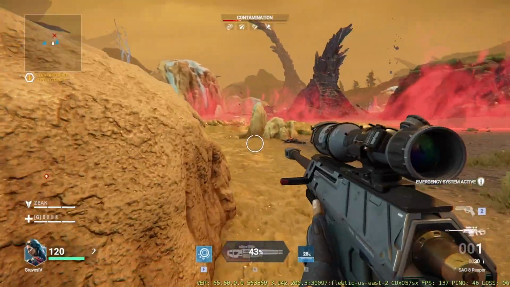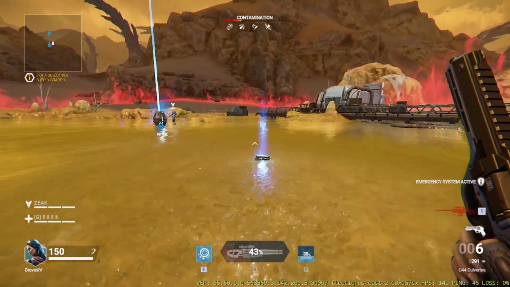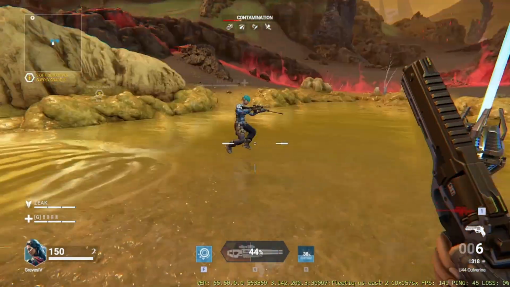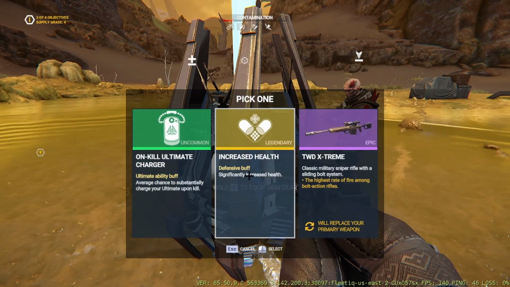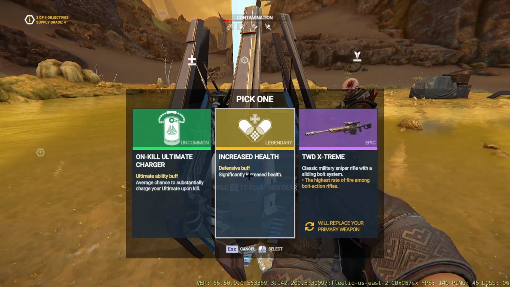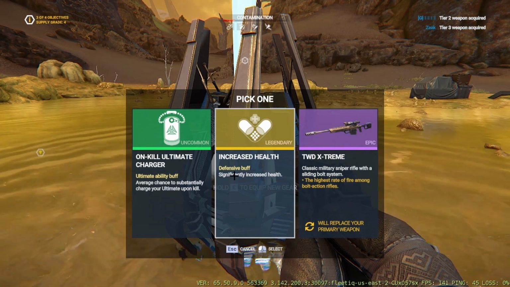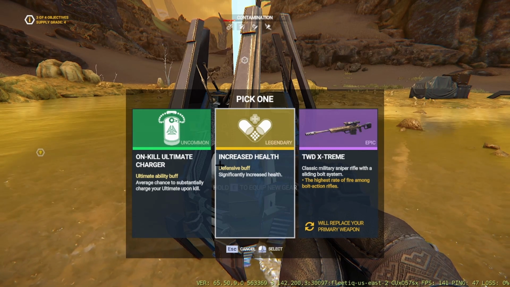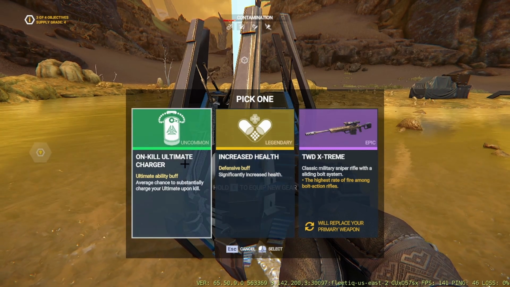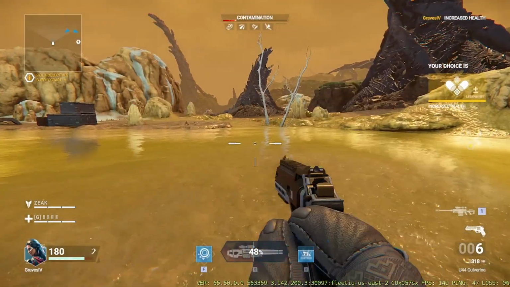That healing on sidearm kill is serious. That just brought me back from like 20% to full. Nice. Increased health. Classic military sniper rifle with a sliding bolt system, the highest rate of fire amongst bolt action. I think I'll just get more health. Oh, that's a lot more health.